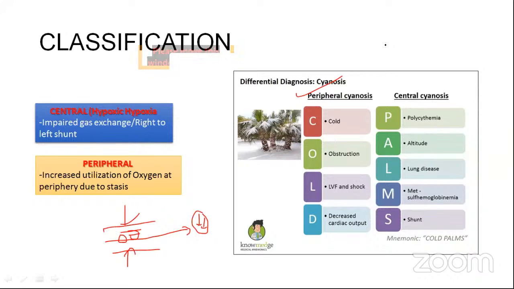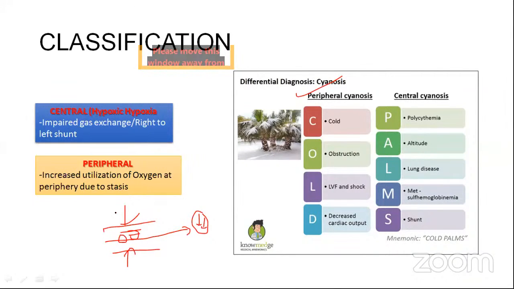There is something called nail fold capillaroscopy, wherein you look at the nail bed and look at the capillaries in the nail bed. If the nail bed capillaries are normal, with normal morphology, it is probably a primary Raynaud's. If it is altered because of a vasculitic phenomenon, that will be altered. So that is how you distinguish a primary and a secondary Raynaud's. And also other systemic manifestations will be in secondary Raynaud's. So that is one way.